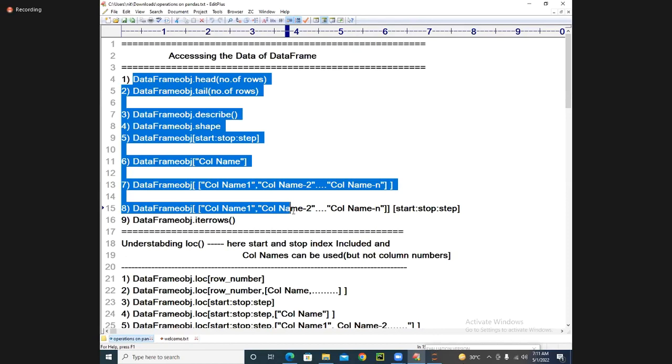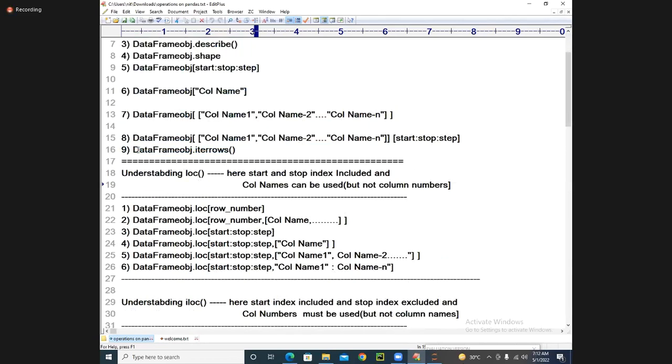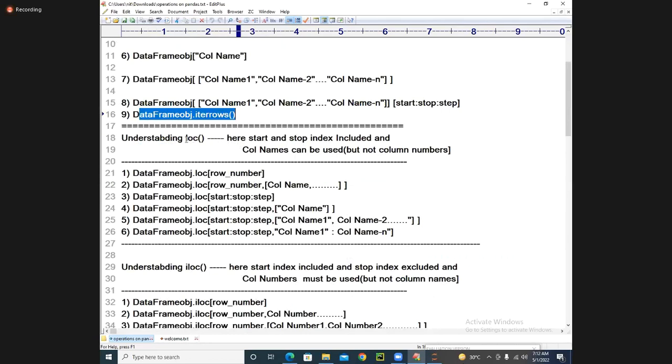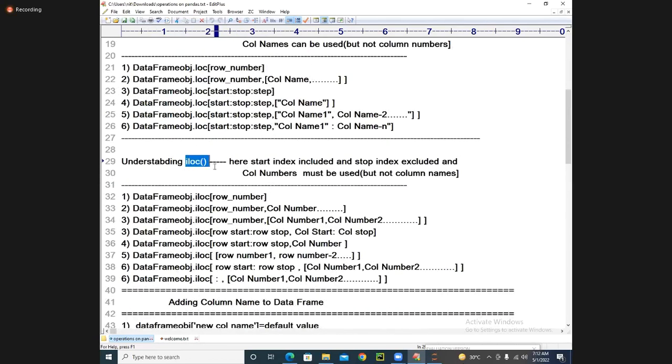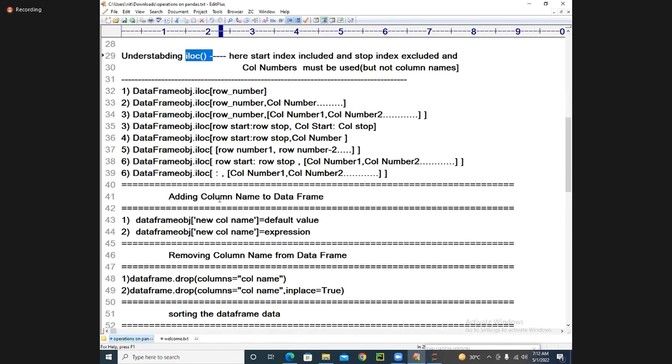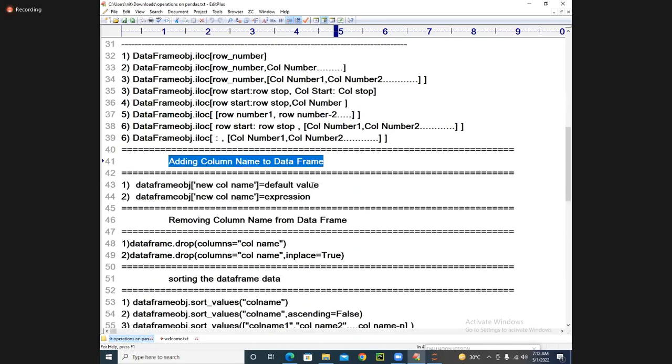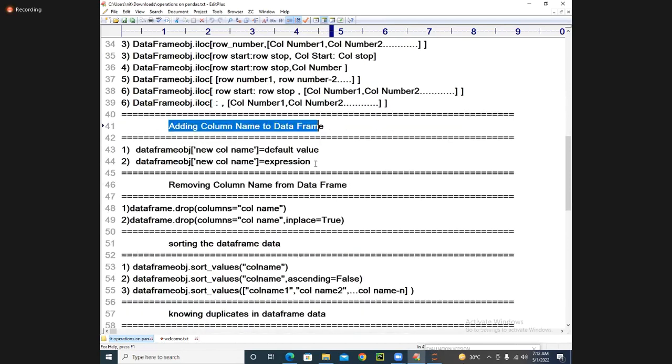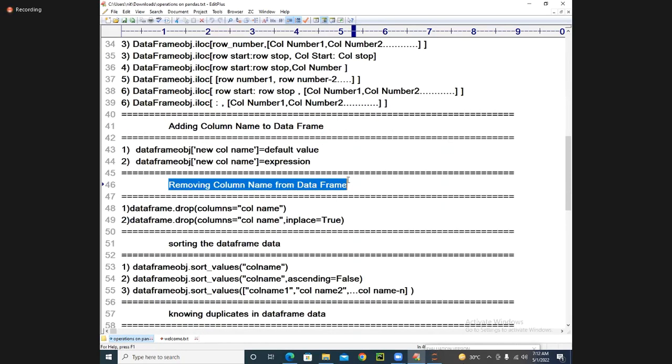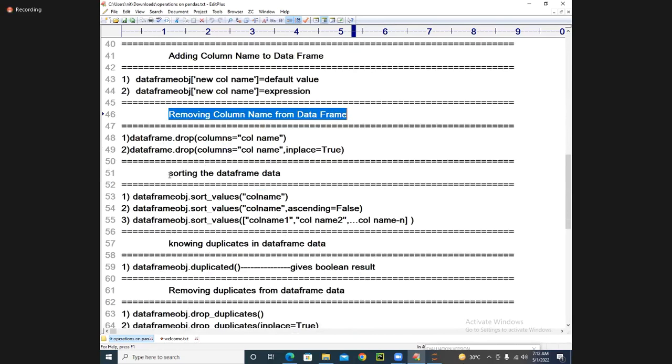We also covered how to iterate the rows, the difference between loc and iloc, how to add columns to the data frame, how to remove column names from the data frame, and sorting the data frame data using sort_values with the column name and ascending equal to false.